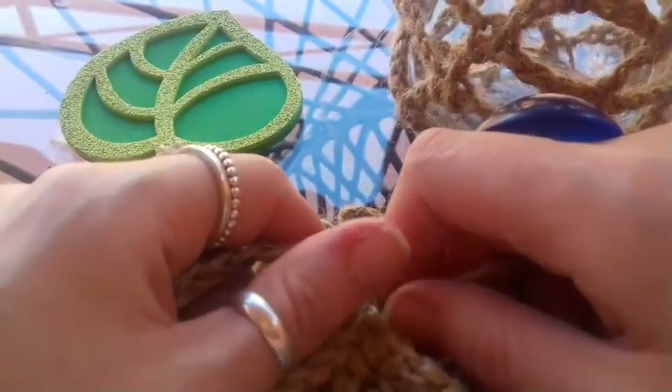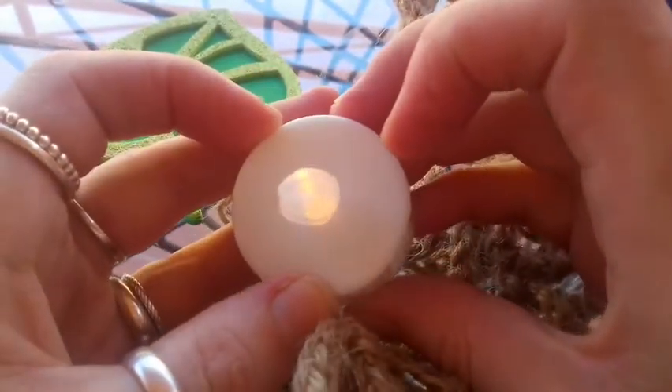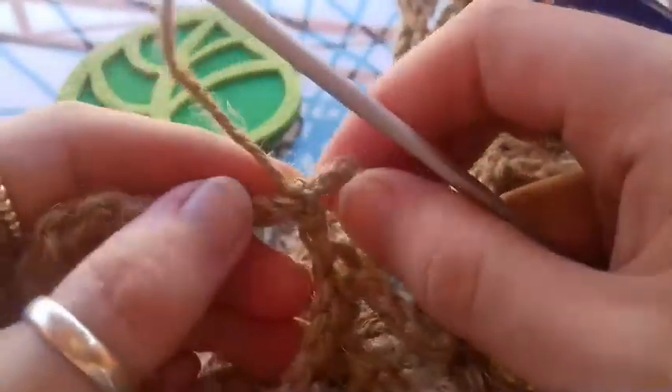I'll show it to you later — when it's dark I'll hang it on the courtyard wall and we can see what it's like with a candle inside, which is really nice. I'm just using these little battery powered electric candles, they're really good. And you can just weave this through one of the chains — I just get a little hook and weave it through. That's just how you make this. And there's the net.